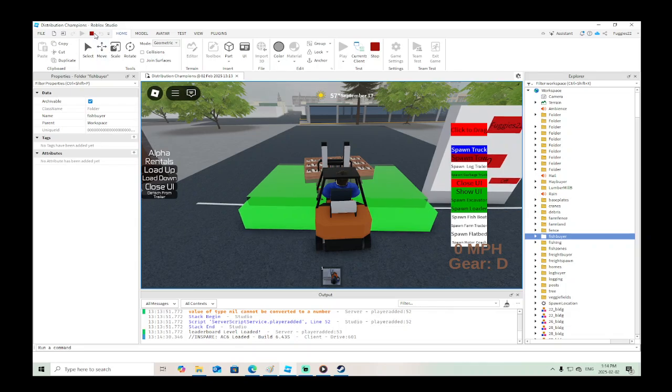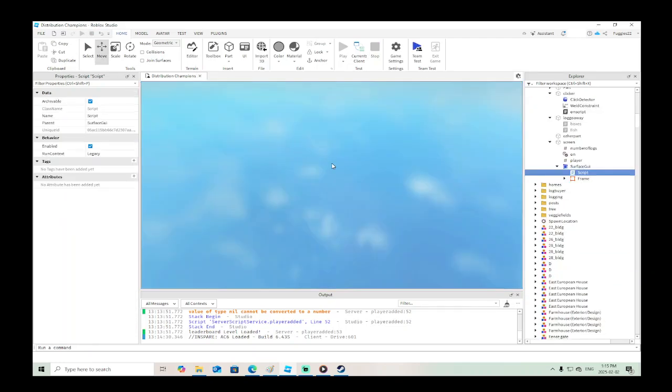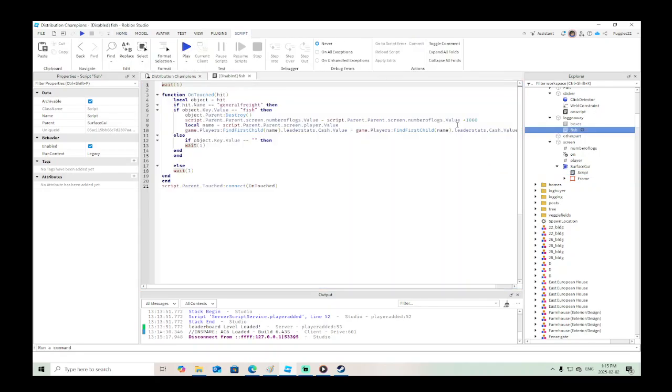This isn't... Oh, I disabled it. Oh yeah, because when it turns on, it disables itself. But these should turn on. Hold on. Oh, because it's not called General Freight.